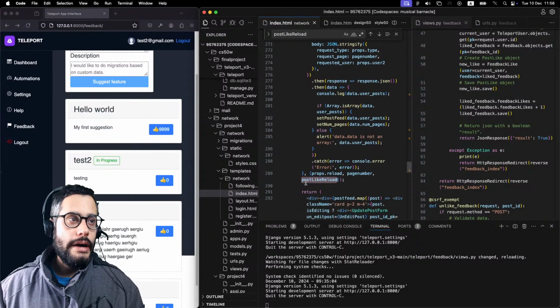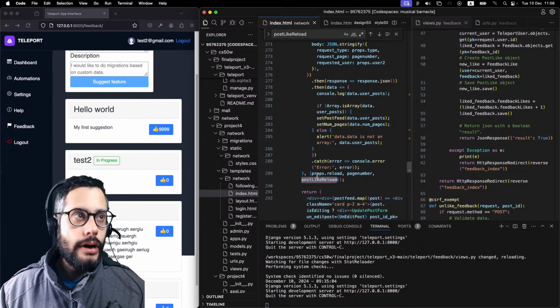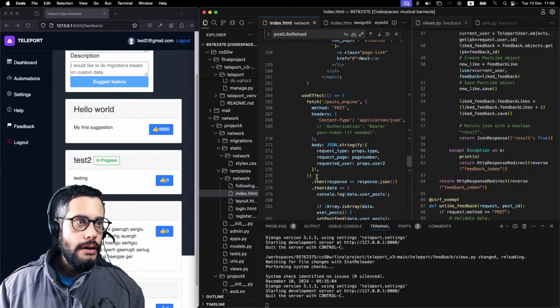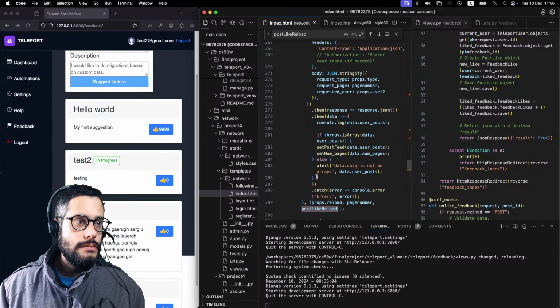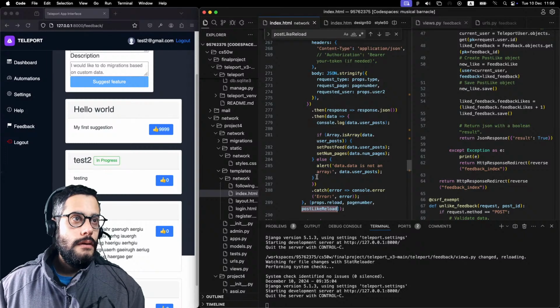And the reason why it's being added plain and not as a prop, let's see. Page number.